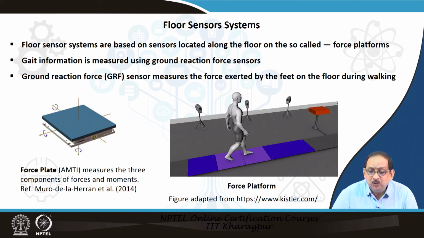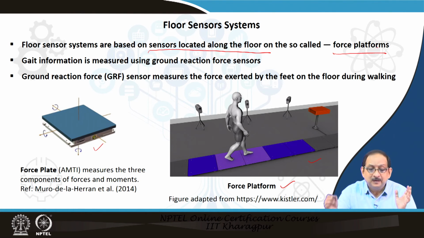Let us come to the floor sensor system. The floor sensor systems are based on sensors located along the floor. These sensors are embedded in the floor in the form of force plates. A collection of force plates can give rise to a force platform, as you can see from the figure. And these are sensors that can give you measurements of the ground reaction force.